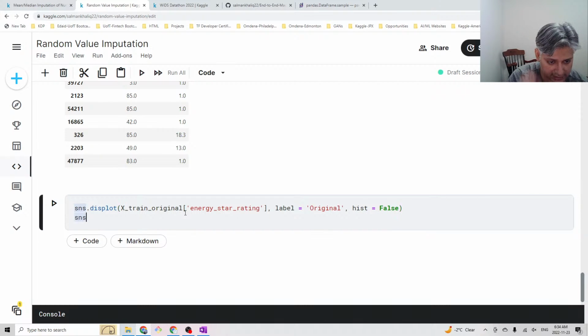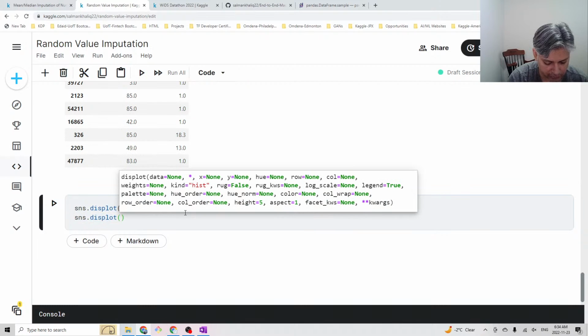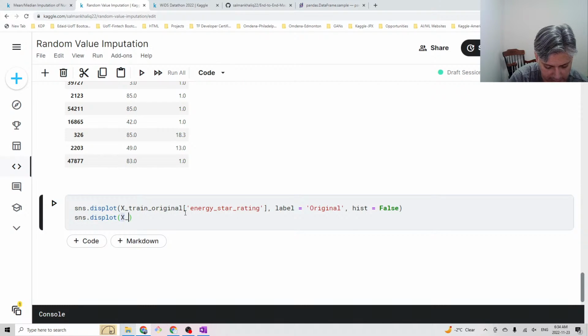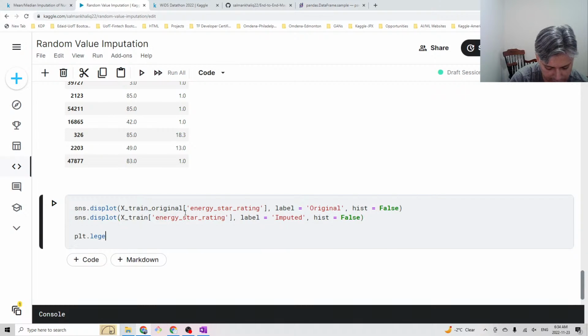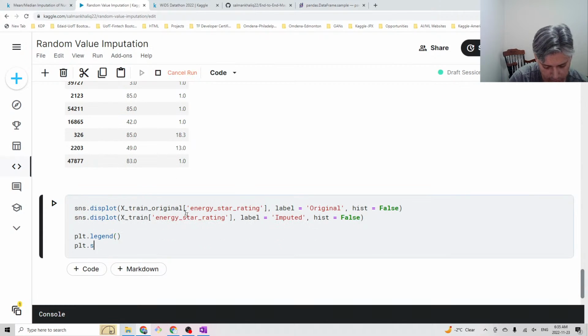Then I will plot on the same graph the distplot of the new transformed one, x_train, and then I will go with energy star rating, and I will call it label is equal to imputed, and I would say hist is equal to false. Then I will turn on the legends, and then I will show the picture.